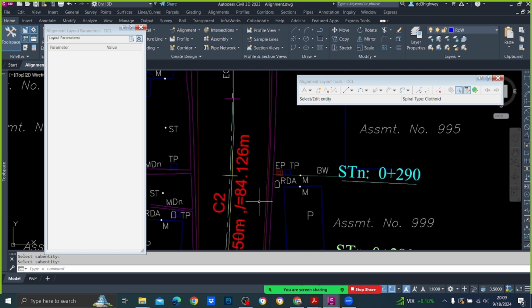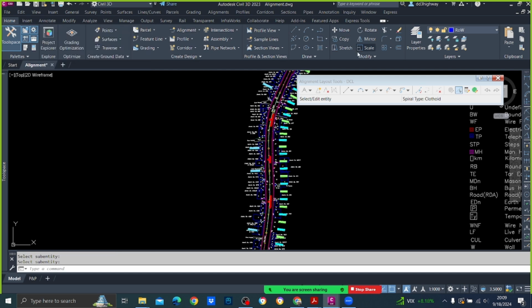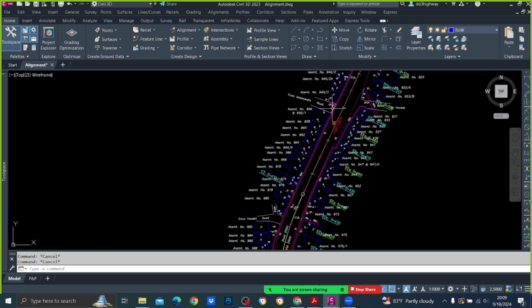It is being changed. Now your draftsperson does not need to correct it every time you make a change. It's been automatically changed.